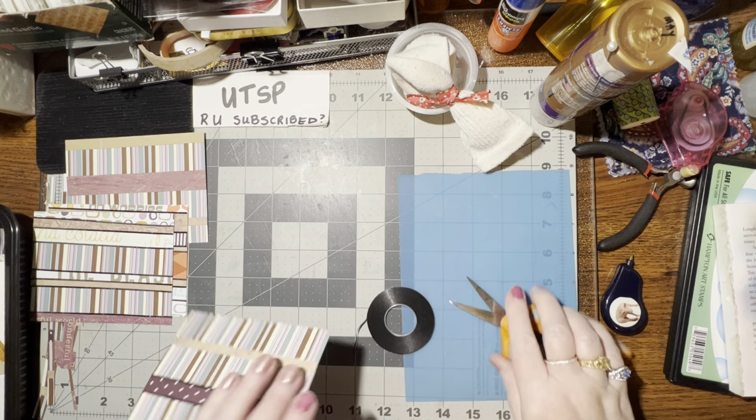Alright, let me open these up. And oh, I didn't even have to open that. This was already open on the side because it was a bag that I just cut in half because it was so big. And I see this one. That's not going to match, though. This one would. Take that off. That would be really pretty on the inside. Ooh, that's pretty. Yes, it is.